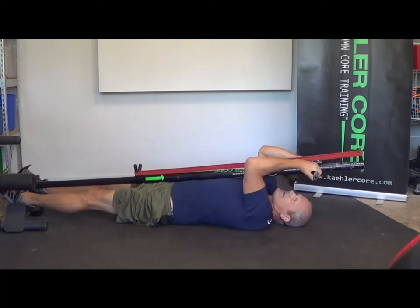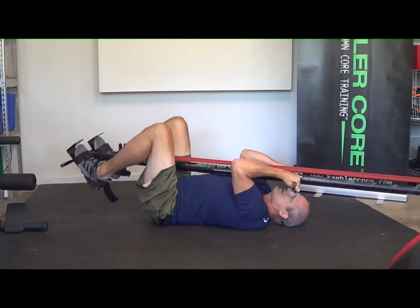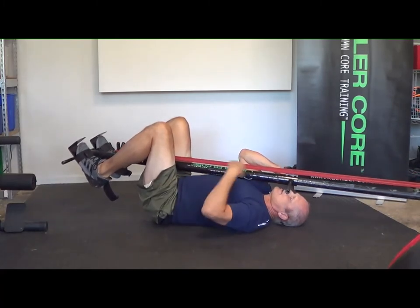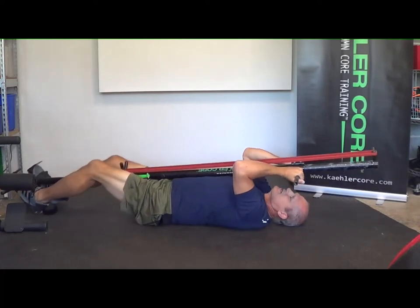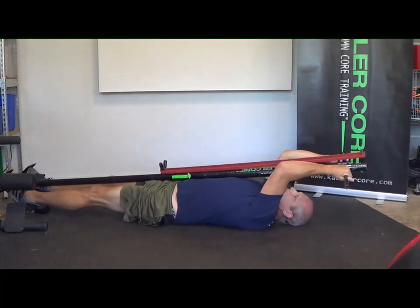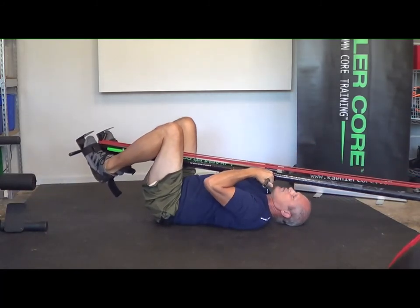With the hands and feet hooked in, I'm going to pull my knees up to my chest. We're actually delivering load through our spine — top to bottom in this case as I'm doing this pulling movement — to start to build this new map on how to keep the back as a stable, or controlling system, or what I call a column core system.